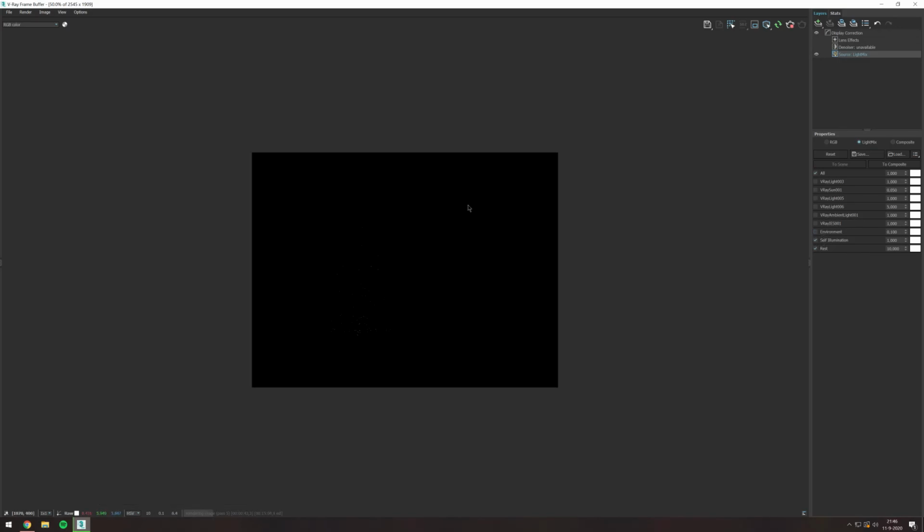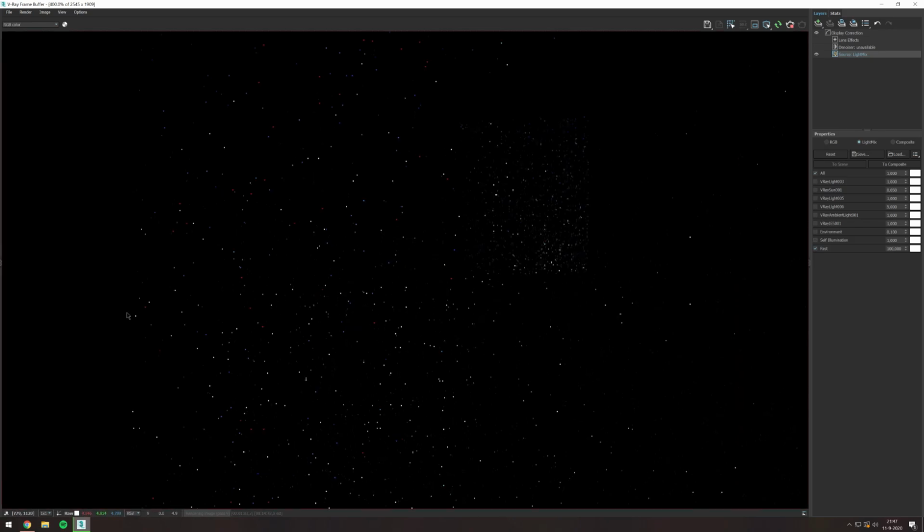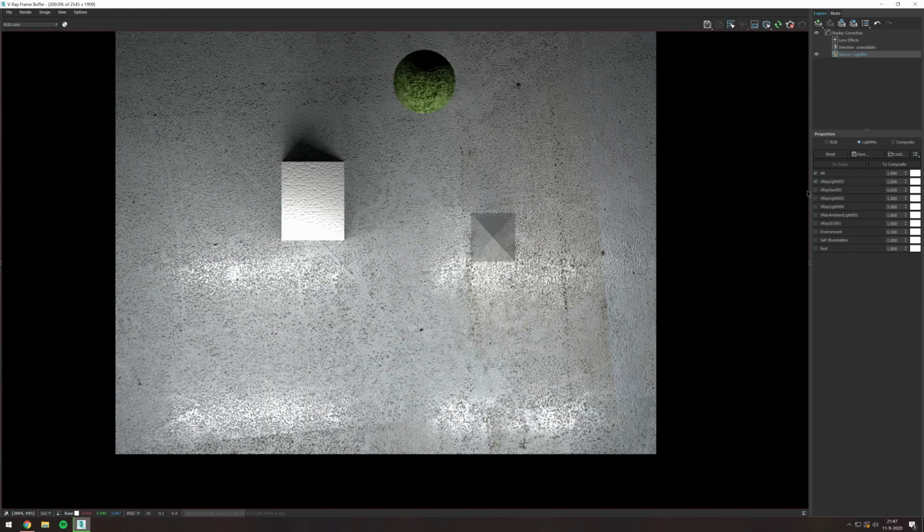And then lastly, there is some lighting here. I already put that up, put it to 100 so you can really see. There is some light. Self-illumination actually doesn't do anything because I don't have any self-illumination in my materials. But the rest, what Autodesk calls the rest, is just light that bounces off of walls and doesn't really have a specific name because it comes from multiple lights. So you can turn that off and on if you want. I haven't really noticed it because it's so little if you just put it to 1. But I can imagine that in some cases you would like to turn this off. So that's a great function.